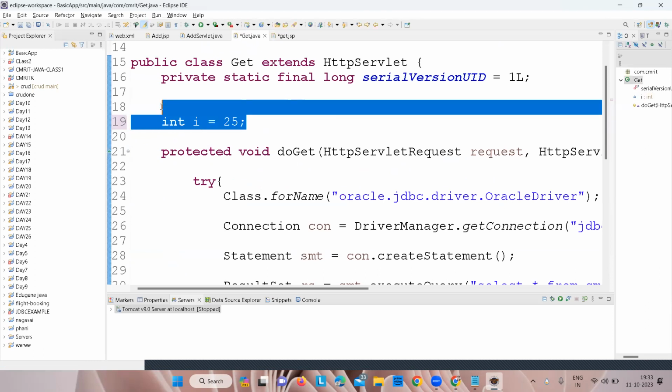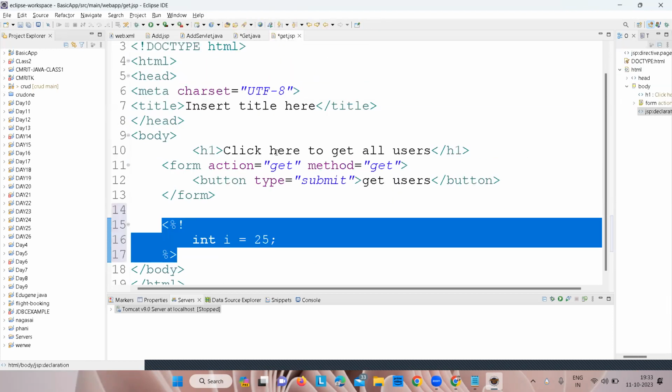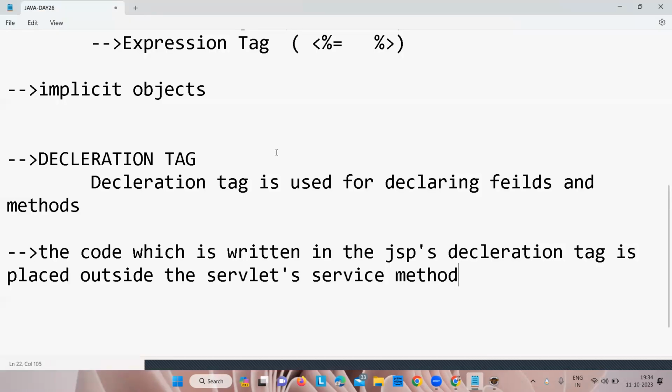We create servlets using Java Server Pages. Till now we have created HTML, but using JSPs we can also create servlets, with the help of these four tags.